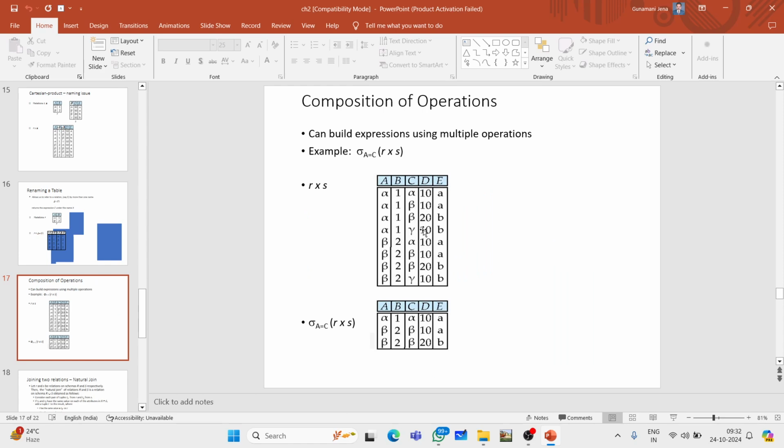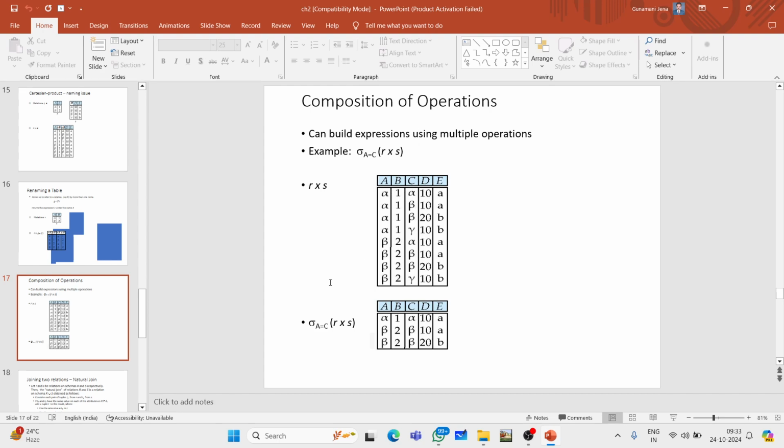So we can say we are having already a Cartesian product R by S. It is there already. We have gone for the Cartesian product. From this I want to select A is equal to C, then you select all the things. R was there and S are there. I have gone for the Cartesian product and it is there.